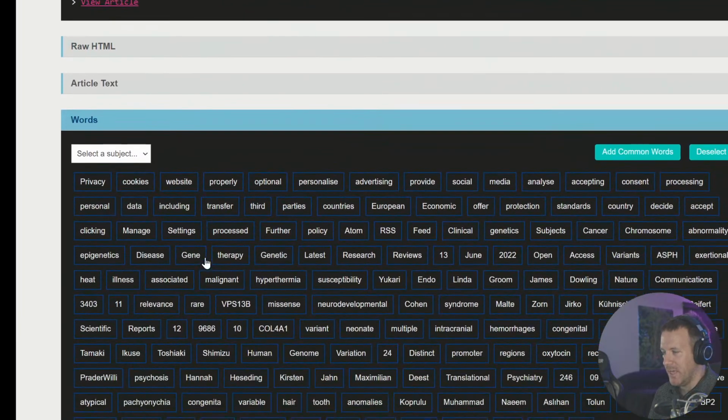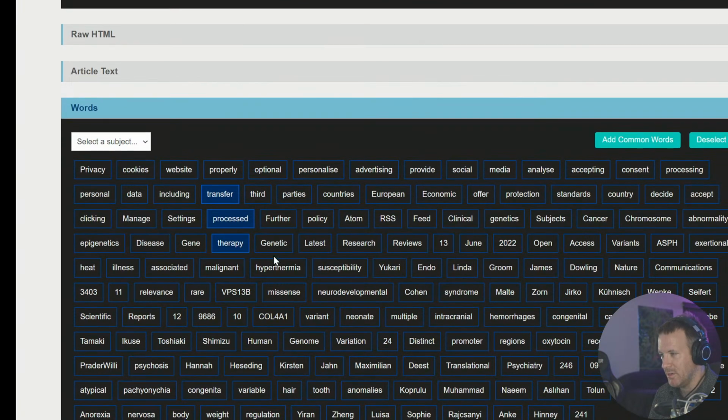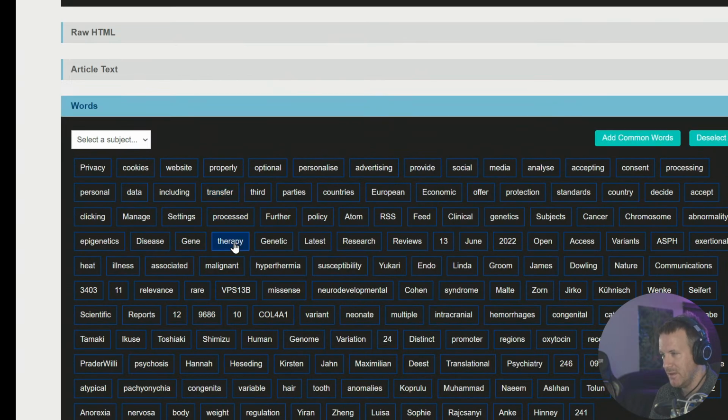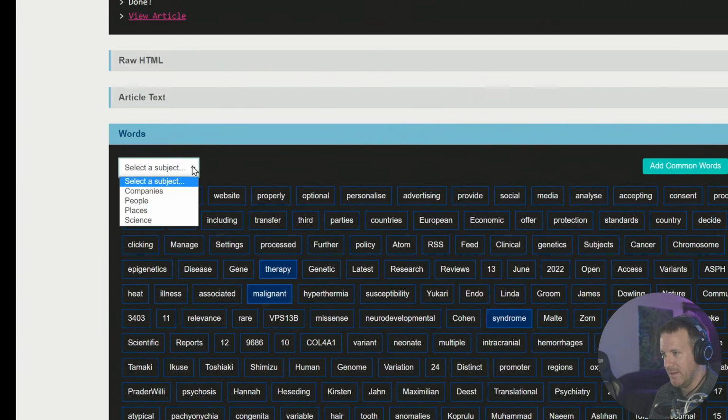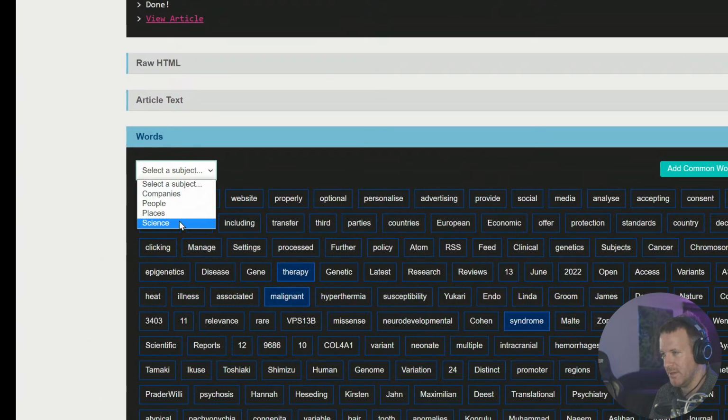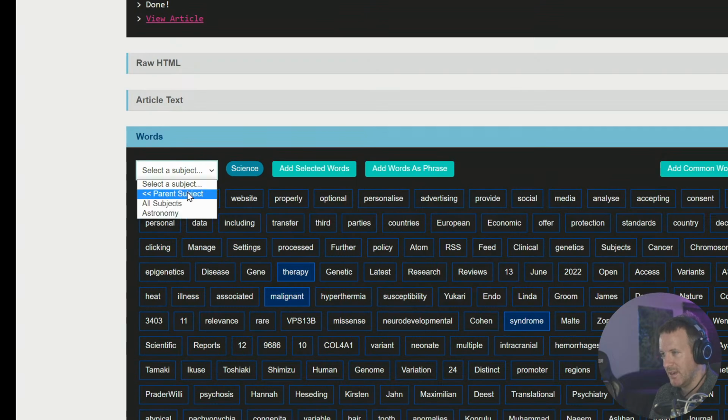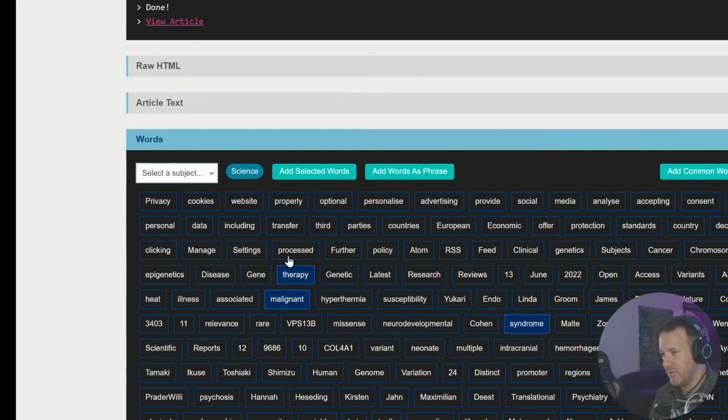But yeah, what I can do is find a bunch of words like therapy, syndrome, malignant, and then choose, well, I want this to be under science, and then I can add those selected words to science.